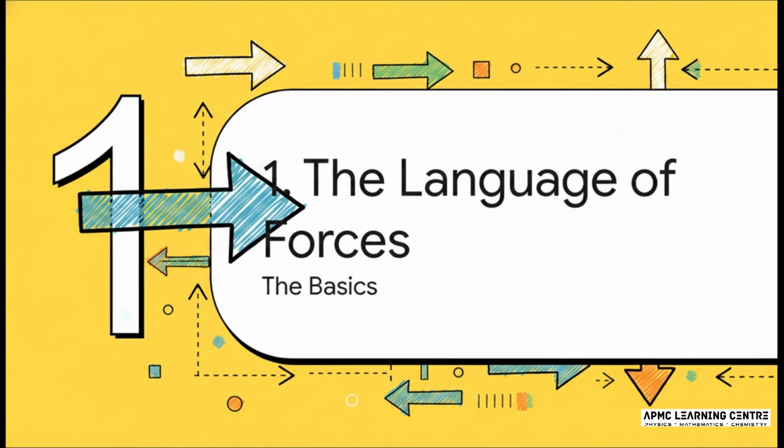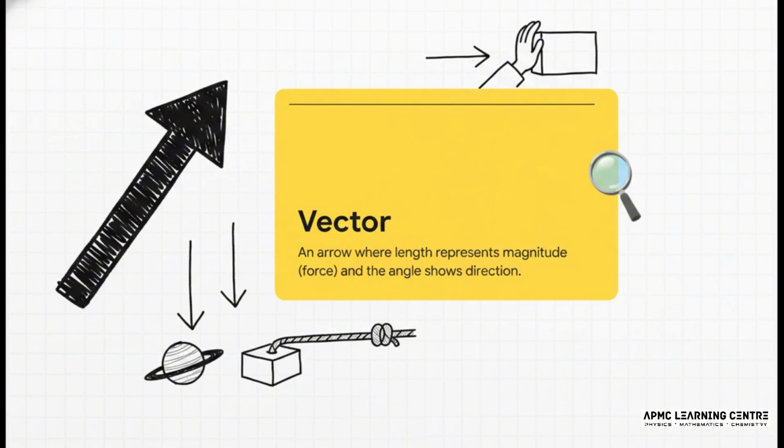All right, first things first. Every great blueprint is built from simple, repeatable parts. And the entire world of forces, our fundamental building block, is something called a vector. It's just a simple arrow, but it tells us everything we need to know. Think about it. Any force, whether it's gravity pulling you down or the tension in a rope or just a simple push, really only has two key properties. How strong is it, and which way is it going? Well, a vector is the perfect elegant symbol to capture both of those ideas at once.